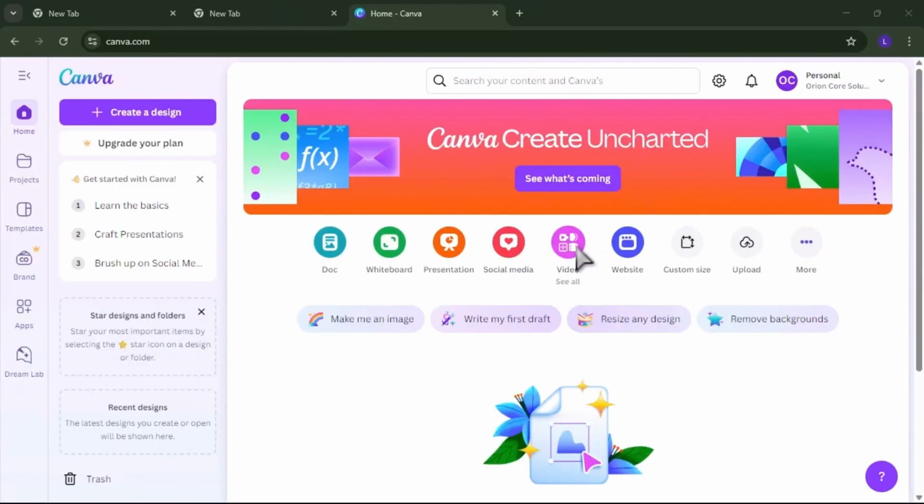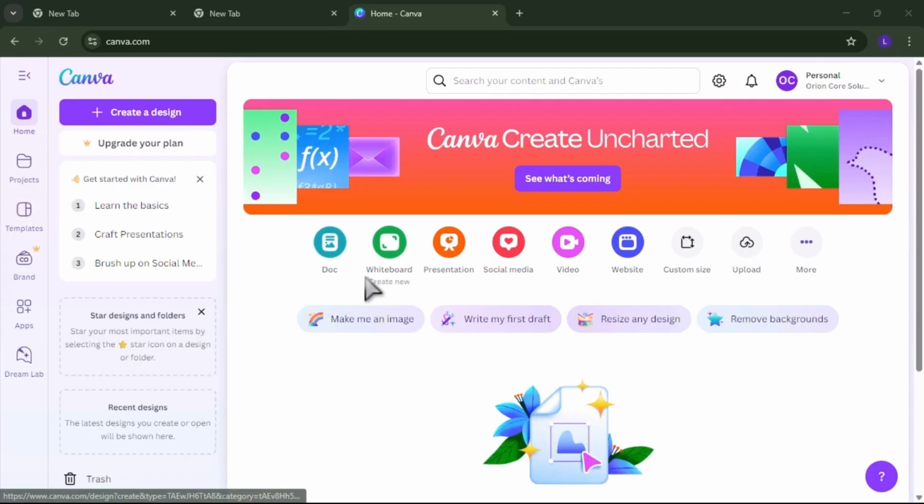So we're on the Canva dashboard now. And this is what you see once you've signed in and selected your account type. As you can see here, we selected the personal account type. There are different types, so you select the one that best suits your needs. Okay, so over on the left-hand side, you see a couple of options. You see a main menu with a couple of options like home, projects, templates. This is where you can find your previous designs, organize your folders, and explore different types of templates.